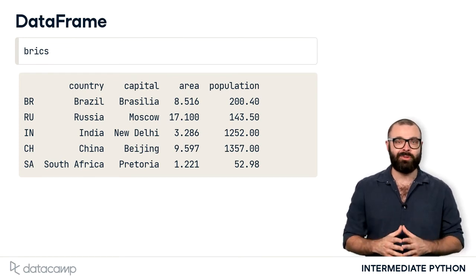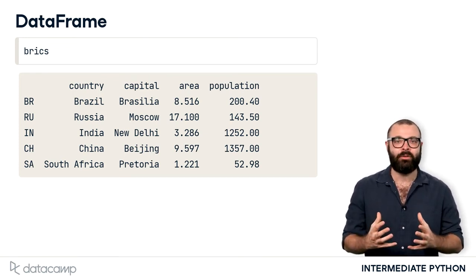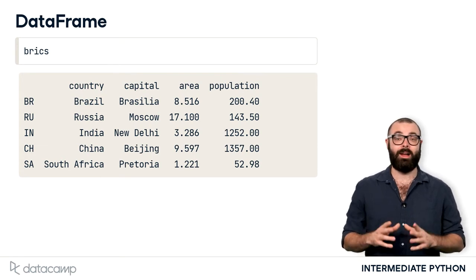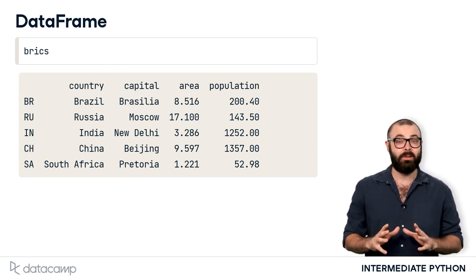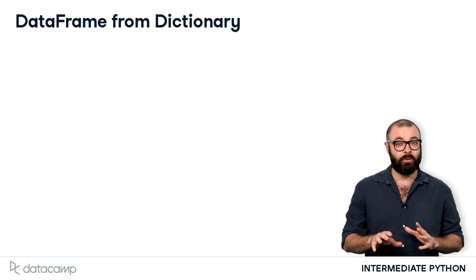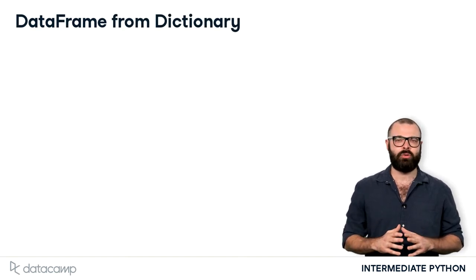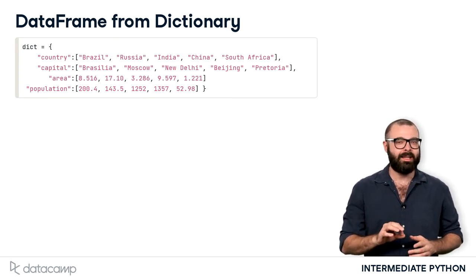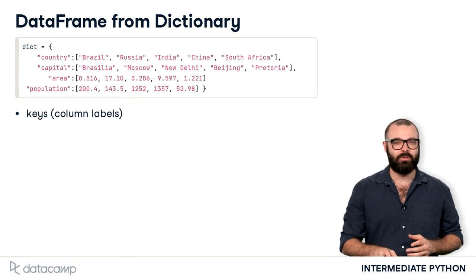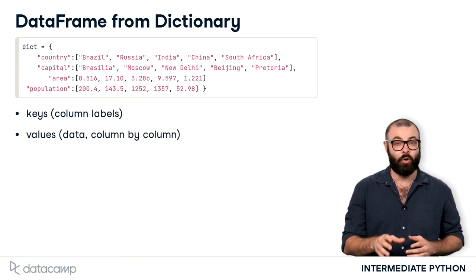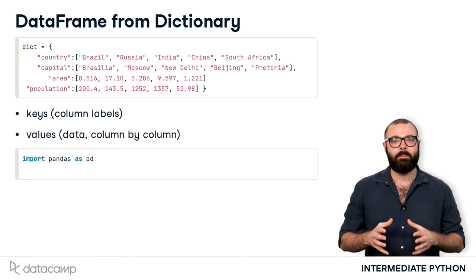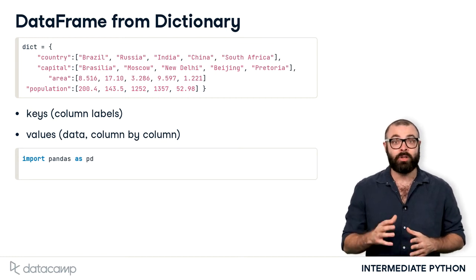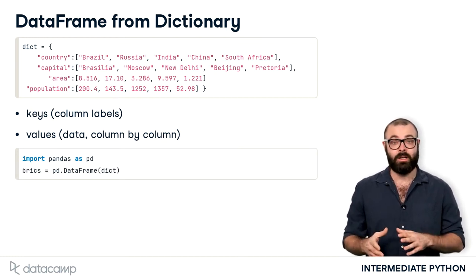This is all great news, but how can we create this data frame in the first place? Well, there are different ways. First of all, you can build it manually, starting from a dictionary. Using the distinctive curly brackets, we create key-value pairs. The keys are the column labels, and the values are the corresponding columns in list form. After importing the Pandas package as pd, you can create a data frame from the dictionary using pd.DataFrame.